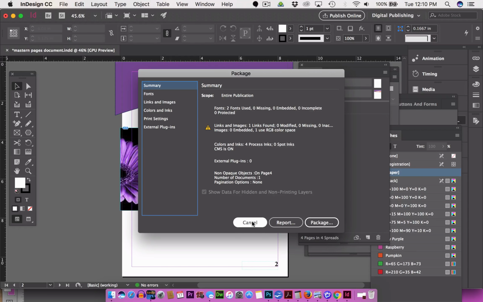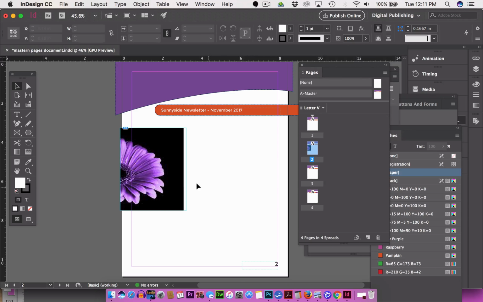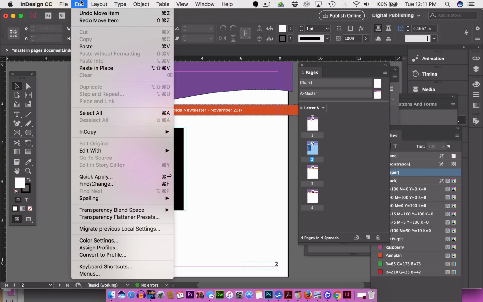I'm not going to package this document. I'll explain what that means more later. I'm just going to click cancel. And you might want to, at this point, go back to that image and change it to CMYK. I'm not going to do that because it's a little off the question. I can fix it later and show you that. And I think you guys just want to relax and watch this and not try to do anything right now, especially since you'll be able to come back to this later. I'm going to click away, making sure there's nothing selected so I don't break anything by accident.